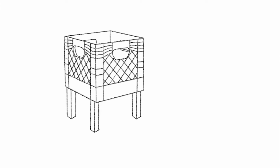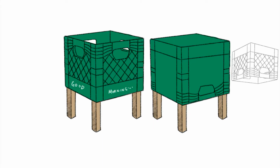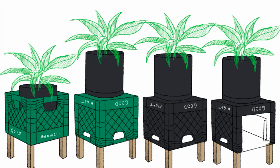The design idea was to flip the milk crate upside down so that the bottom base becomes the top of the table, and then to cut an alcove out of the side of the milk crate so that you can put stuff in it and it can be like a bookshelf.